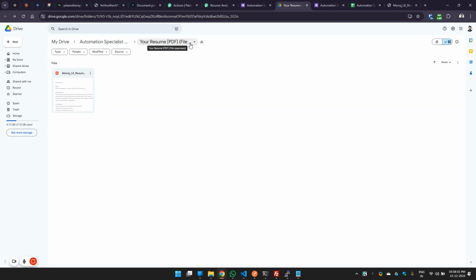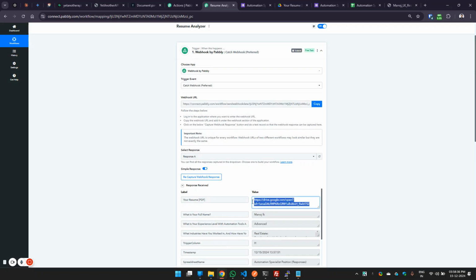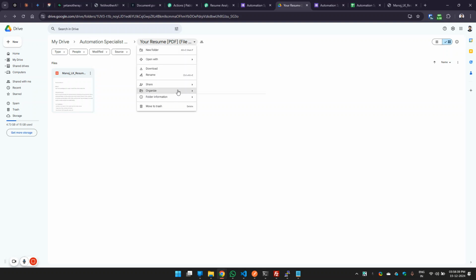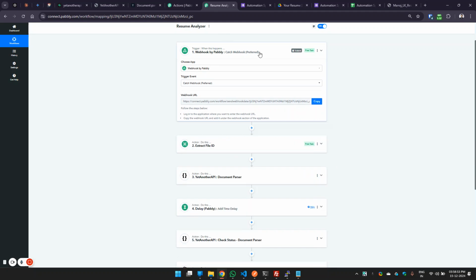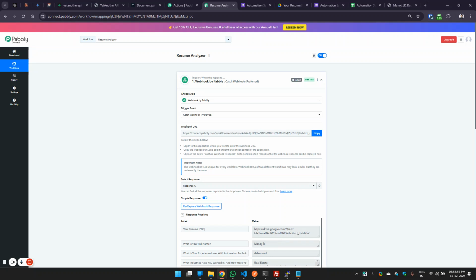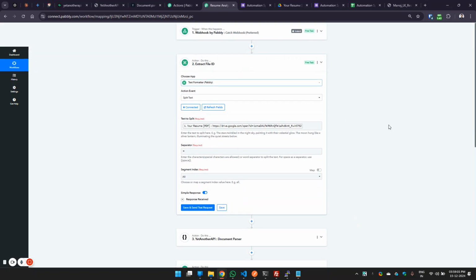Once you do this, you would want to extract the content out of this. If you don't have this enabled, then you would not be able to extract the content out of the resume, because it is private, so you would not be able to do that. So you would want to make sure of enabling the share option for anyone, right? Once you do that, we want to extract this particular ID, the file ID. That would be helpful for us to get the download. You can do that by using the Extract File ID option. There is an option to format the text.